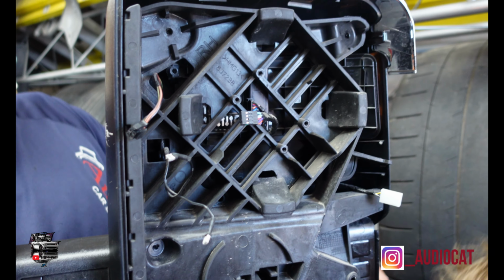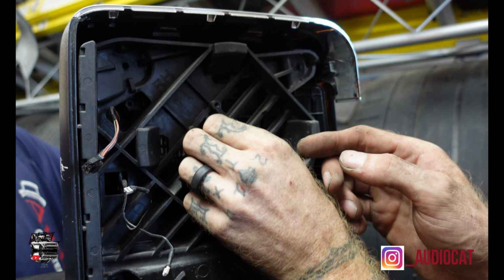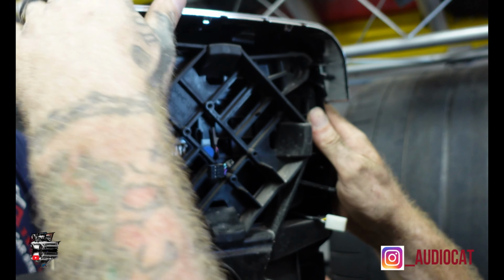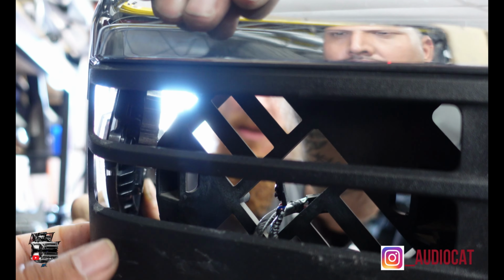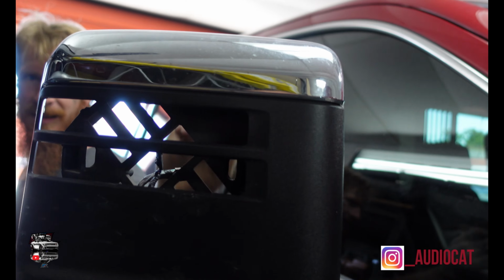Alrighty. I got there and unplugged this mirror. Got a little clip right here. Unplugged. Bend it forward a little bit, and a little bit of room. And you can see that the light is coming out right now. Nice. And then we just reinstall the new one. Yeah, and the wires are all inside.